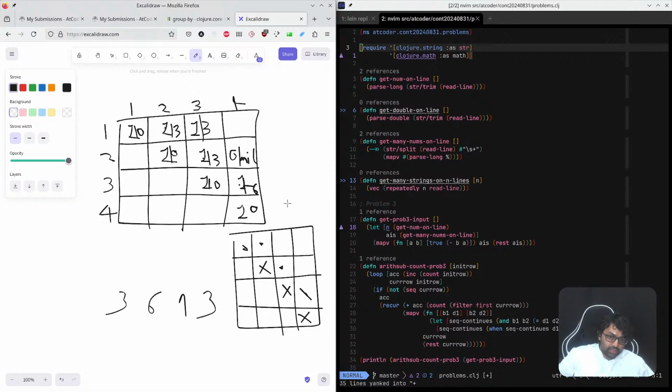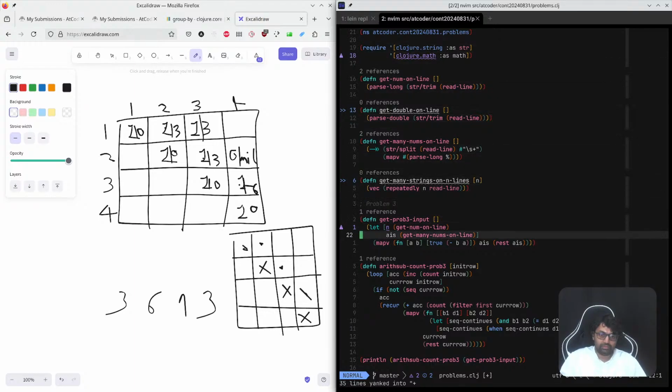So let's refactor this so that I simply don't have to do that. Okay, cool. So let's go one by one. I need to get the input, so I can forget this.